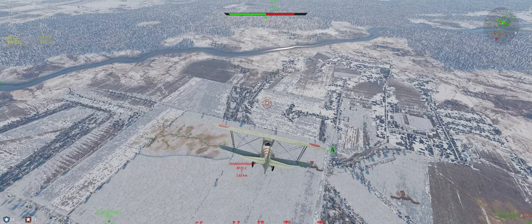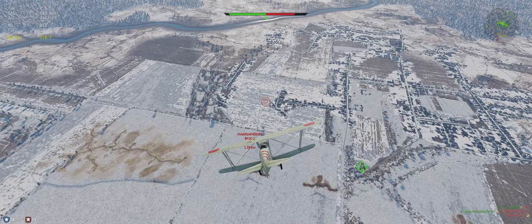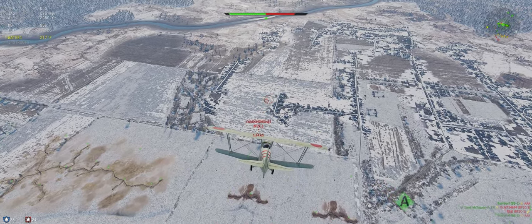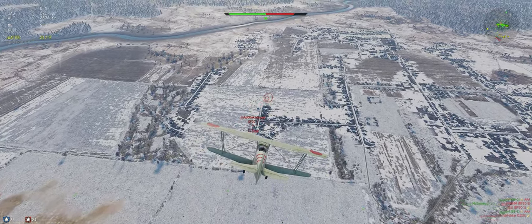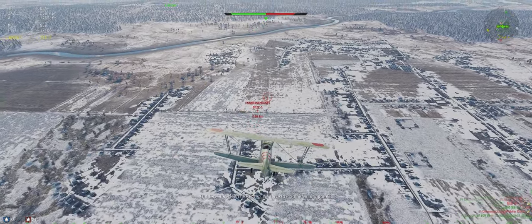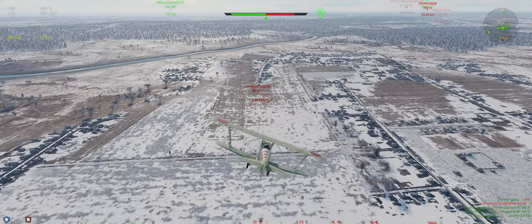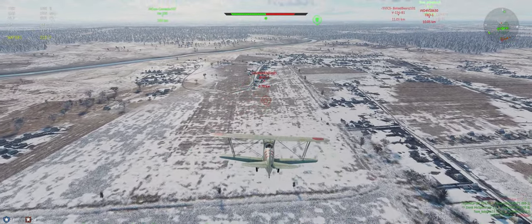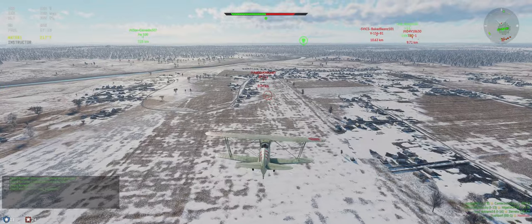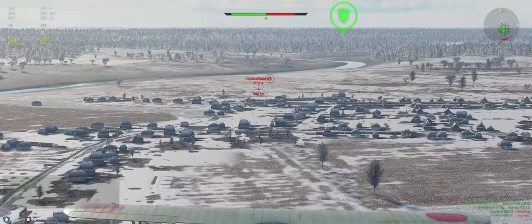A little too fast. We're going to cut our throttle. All right, so best approach is straight down. We're definitely not straight down on this guy, so could have done that better, but throw our throttle back on, make sure we catch up to him. Hopefully he's asleep. See if we can get him to turn.